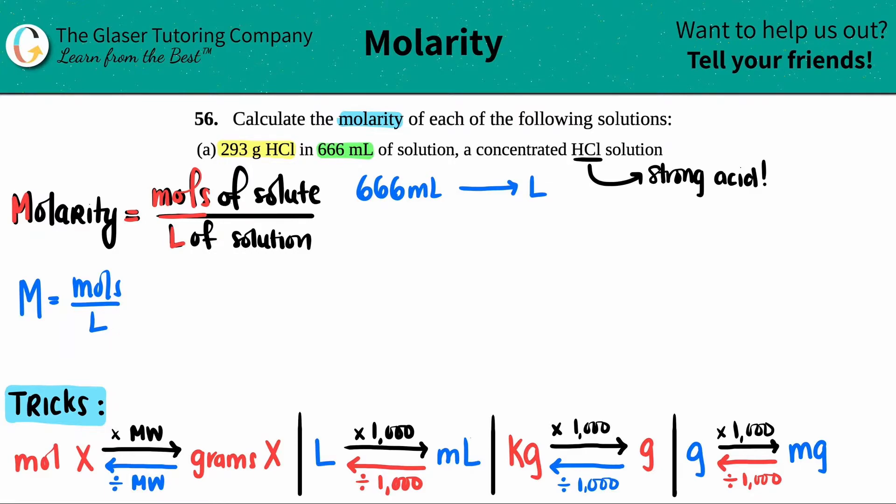How do we convert milliliters to liters? Quick trick down here, guys. We learned these conversions in the first couple days of chem. If you need just a quick refresher, if you have milliliters and you want to go to liters, all you got to do is take that mil value and divide by a thousand, and then you'll get the liters. Similarly, you can find out where the decimal is and go to the left three spots.